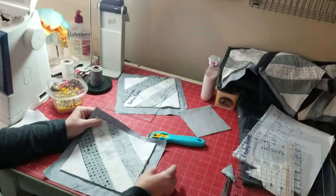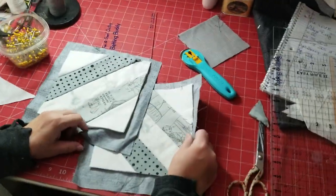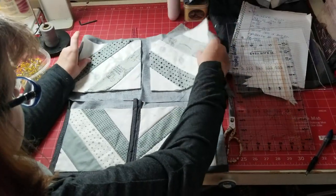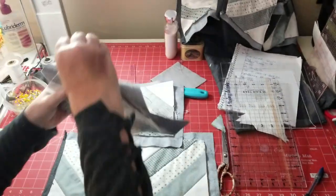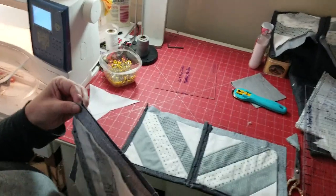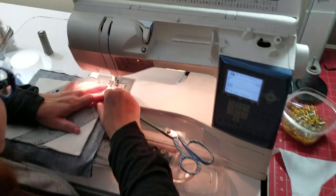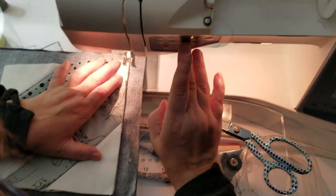Okay, so when it comes out, it's going to look like this, nice and beautiful. Now what you do, you're going to take four pieces and make a diamond. Let me get my bottom pieces. That's what it's going to look like when you're done. What I'm going to do is sew these pieces together. The important thing is I'm going to sew right over here because I'm going to pull this batting over, so get it as close to that as I can.